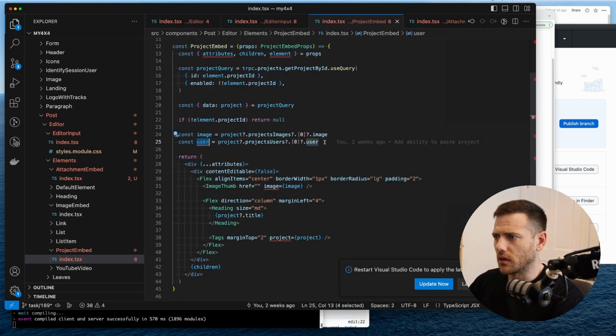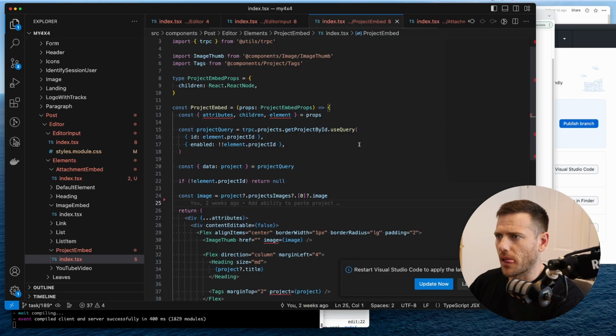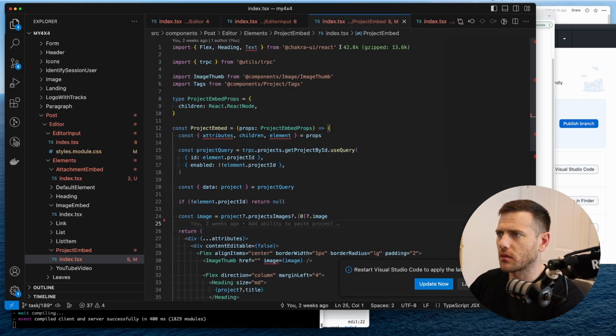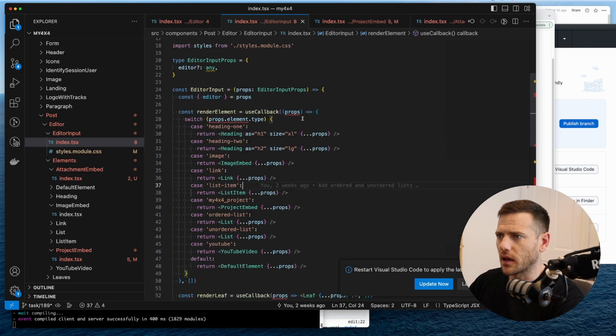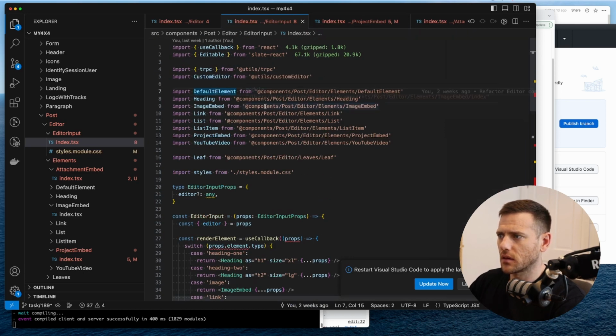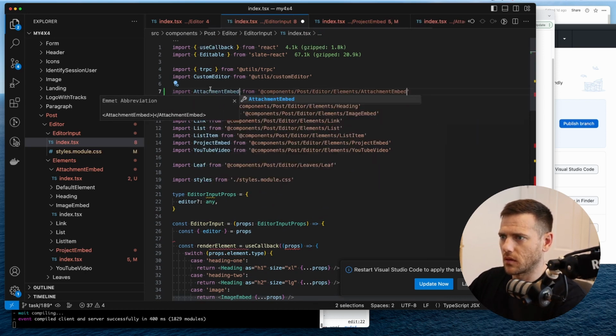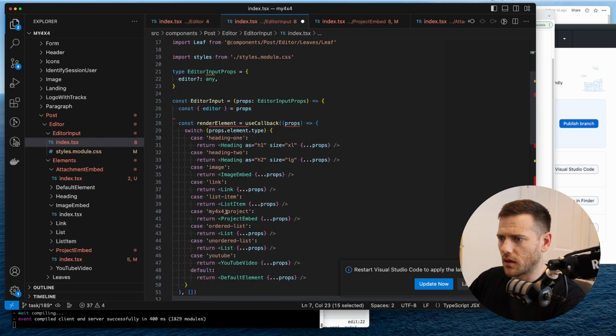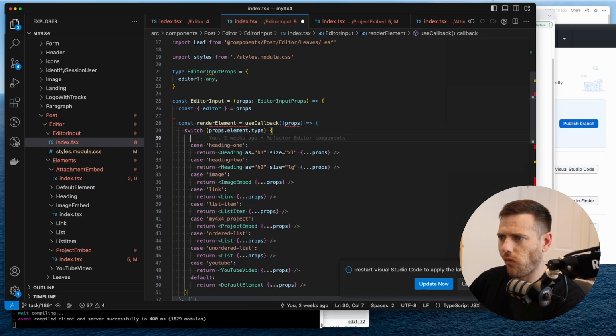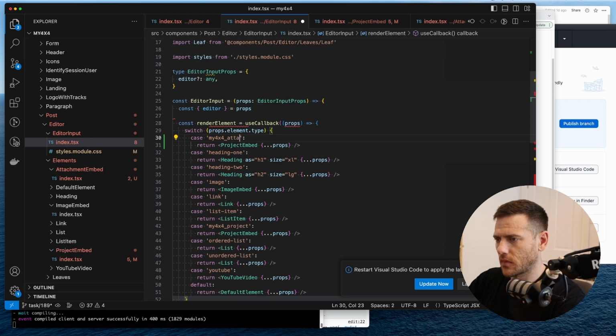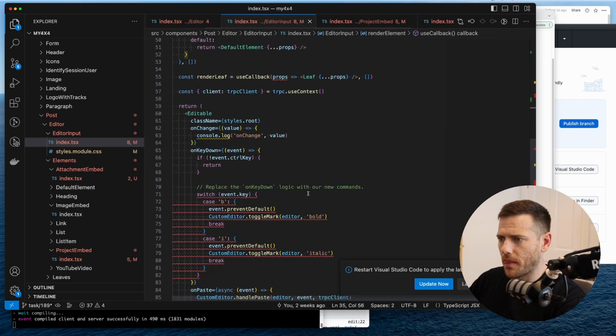It looks like we don't even need this in here, so I'll just get rid of it. All right, so we're going to pass that through, and then we're going to have an attachment embed here. And then we'll call this the same thing as this. It'll be a my 4x4 attachment. We're just namespacing these things so that we know that these are things in our DB. Okay, cool.